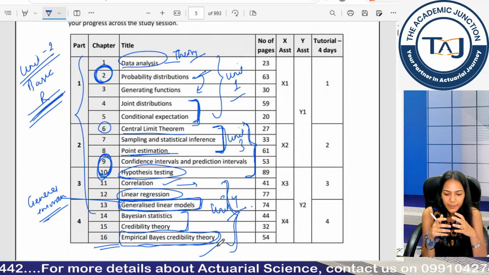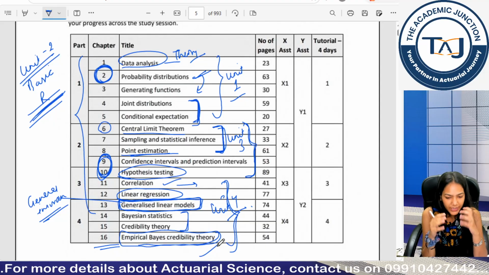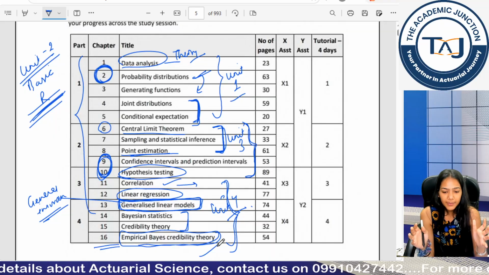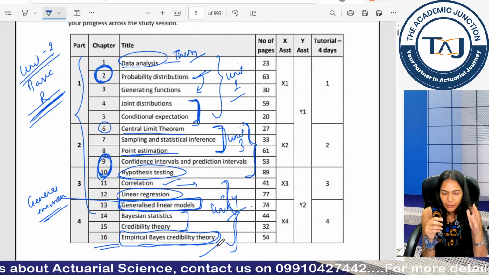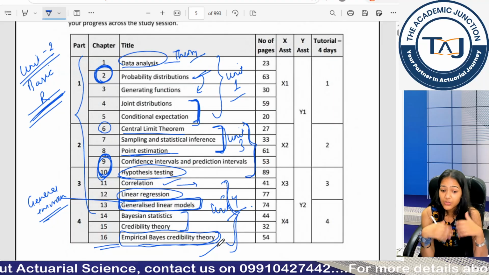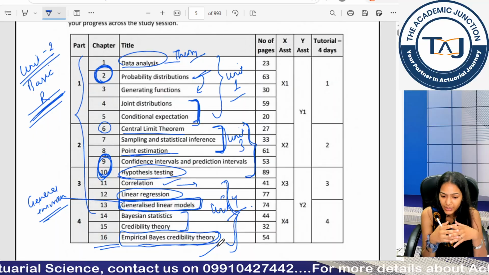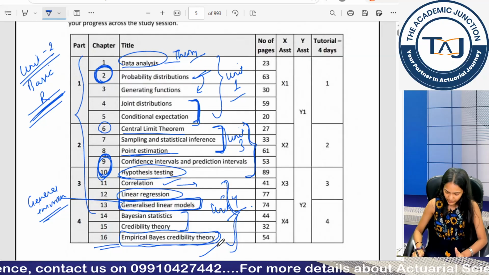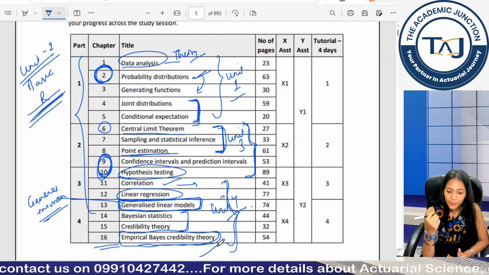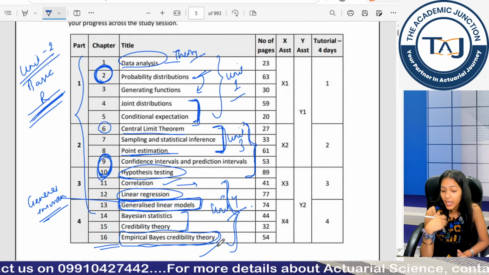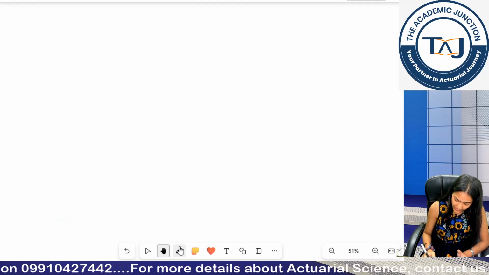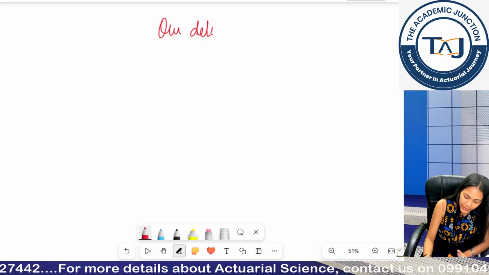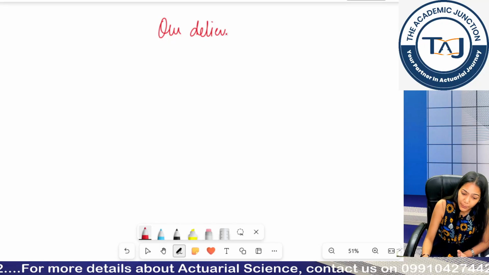Okay, we will be covering each and every chapter from very basic, assuming that you have no background in these. So we will be doing it from scratch and going along with you to support you in how to solve these. Okay, so this was the content of CS1. Now let's move forward to what our deliverables are. If you are doing CS1 with us, what will we be providing you?